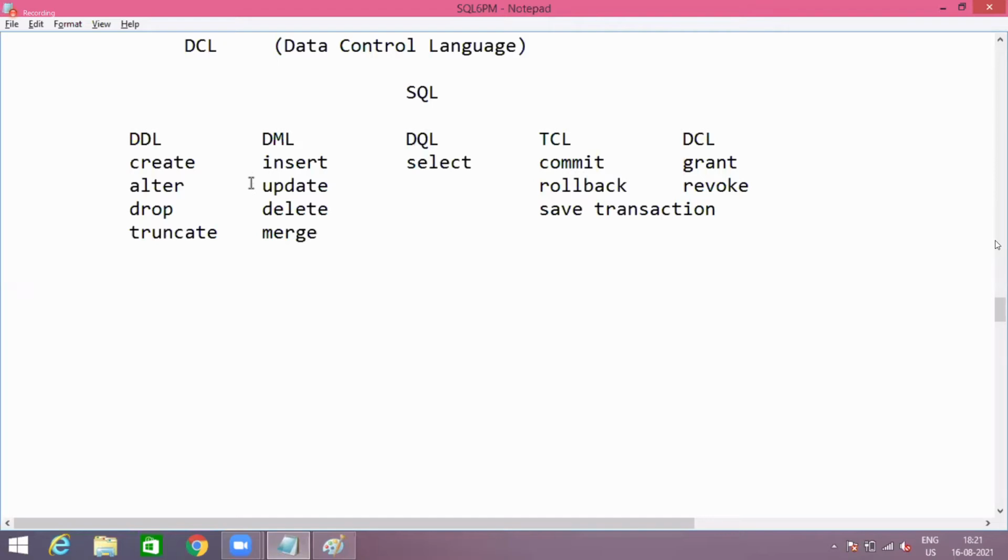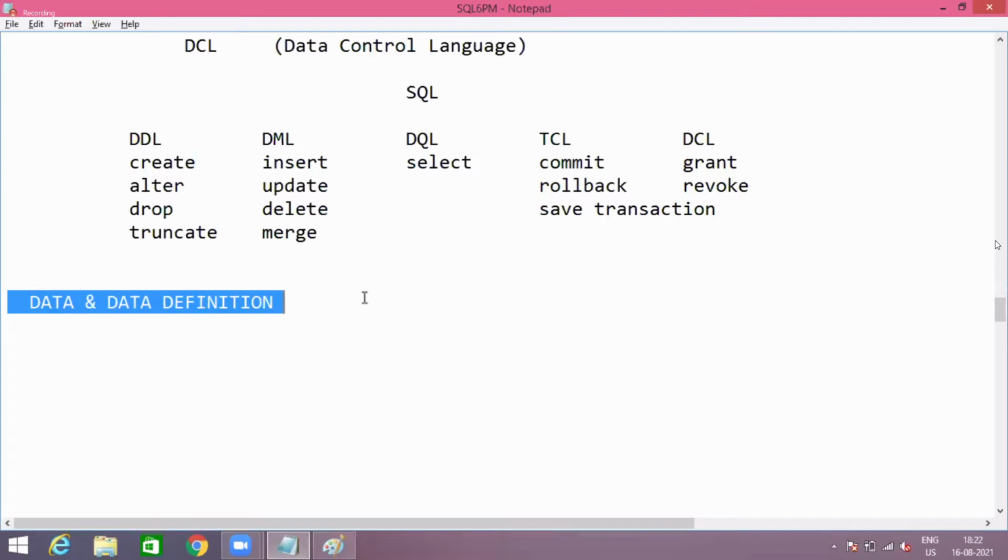Before going to this, one must know what is data and what is data definition. You should know the difference between data and data definition.